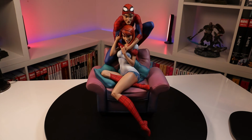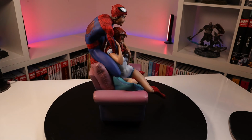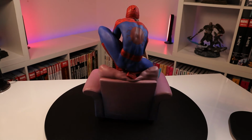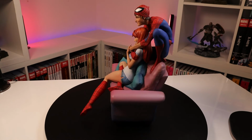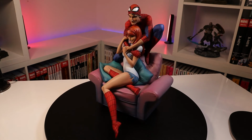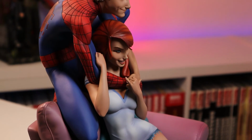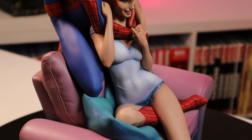Alright, and there we have the Spider-Man and Mary Jane maquette by Sideshow Collectables in the 1/5 scale. That actually came together fairly well. It wasn't overly complicated to put together. Some of the seam lines are still a little bit visible, but overwhelmingly, for a statue that's as complex as this one, you know, you have two characters sitting on a bed, that's actually pretty decent, I think.